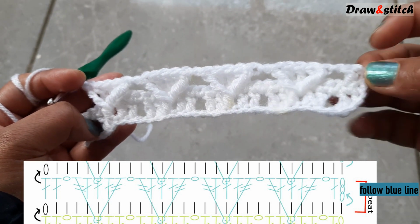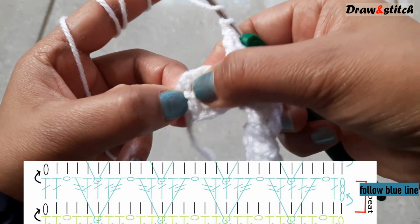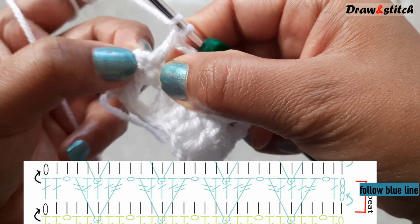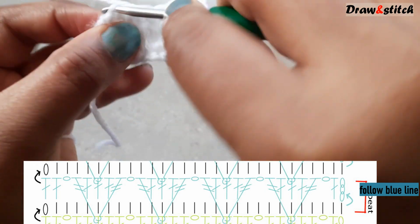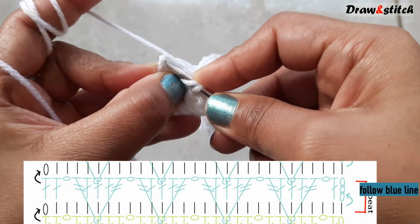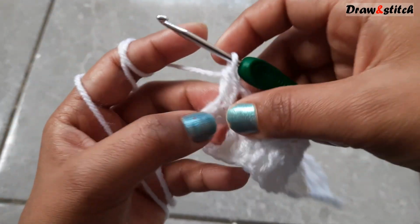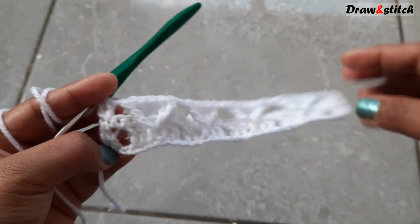And now I will make two double crochet last, exactly how we did in the starting, if you see. So finish your row with one chain, and then last here I will make, first we have here one single crochet, make one double crochet, and I have here one chain. If you remember, in the starting we did our one chain, so on that make one double crochet as well. So one double crochet, and the last here in the one chain I have here. So make sure that in the one chain, when we did our second row, you make a double crochet over there, otherwise your line will not be straight. Okay, so my third row is complete. Now you can see your design is complete, and now we will make the fourth row.